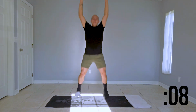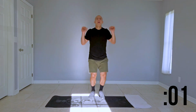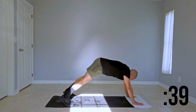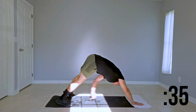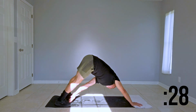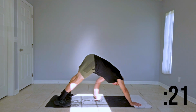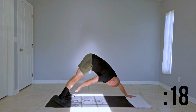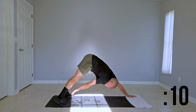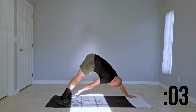Last couple seconds before we take it back down. Some plank toe taps. Here we go, bring it down. High plank, wide stance at the feet, hand comes to opposite foot. Inhale as you come in, exhale as you come out. Into the nose, out to the mouth. Strong movement. Keep those joints stacked.